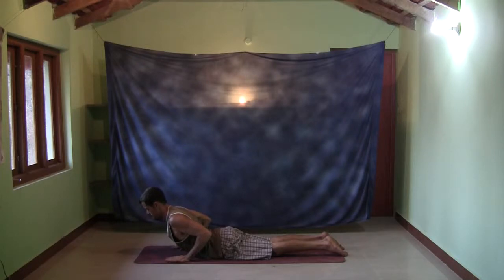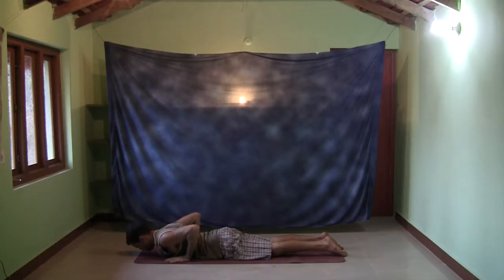So press the hands gently but not firmly into the earth because we want to use lower back strength as opposed to arm strength to come up. Exhale as you lower down, lowering the chest onto the earth once again.